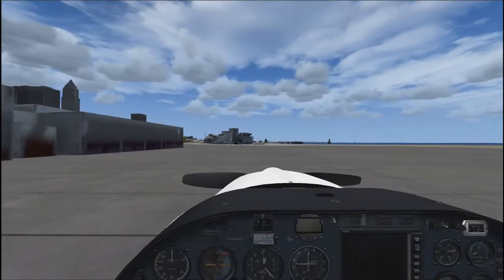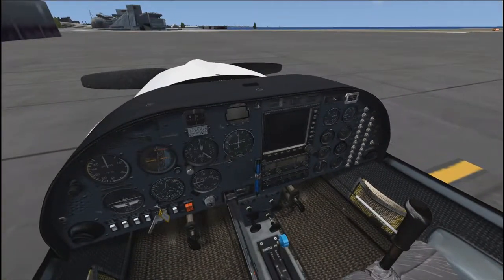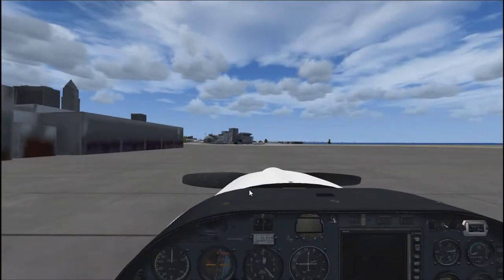So, controls are free and correct. Fuel shutoff valve. I actually fly the Diamond 20 C1 Eclipse. This is the Aerosoft Diamond 20 Katana. So, the fuel shutoff valve in the C1 Eclipse is actually right underneath this panel here, underneath the transponder there. However, I don't know if the Katana actually has one, but in this particular aircraft, it does not.